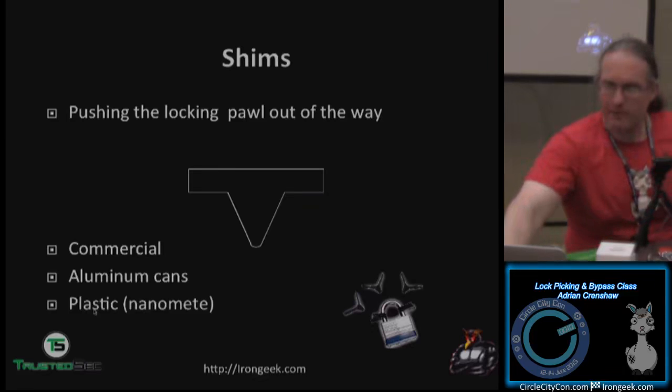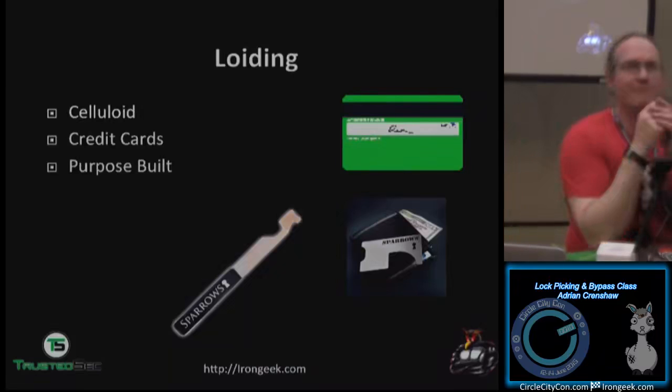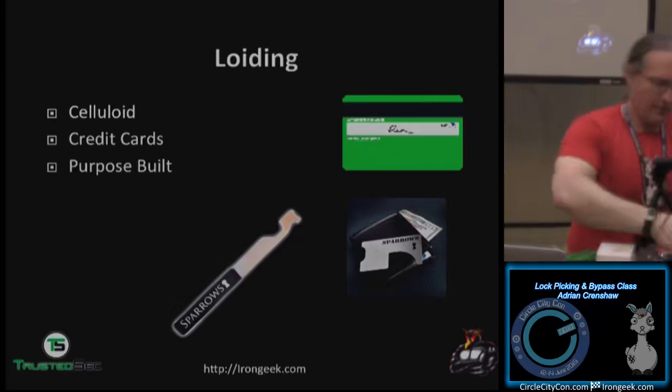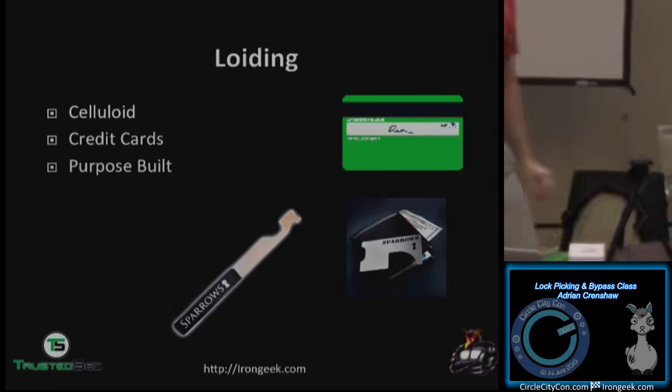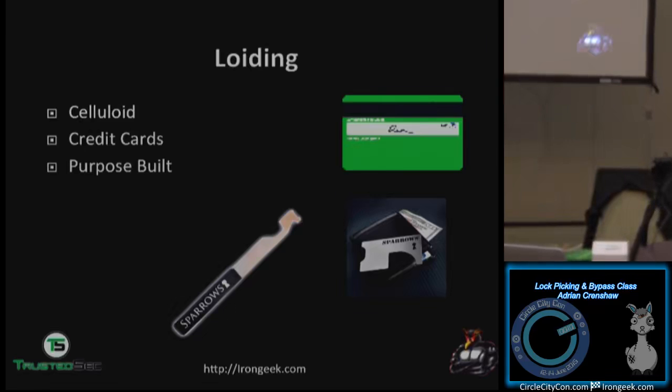All right, next subject matter, loading. Loading got its name from celluloiding. There's some types of locks where you have a latching system that's easy to push aside. And I have to go grab one of my other lock walls to easily demonstrate this. So, let me move some stuff out of the way and go grab something I can load.